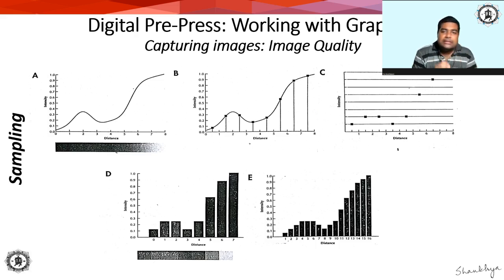There is a physical limit to it. The maximum output resolution, or addressable resolution, cannot exceed the total number of pixels present in the scanner sensor array. So let us say there is a scanner which has 1200 sensors per inch. You cannot use that scanner to scan something at a resolution greater than 1200. Your limiting factor is 1200.